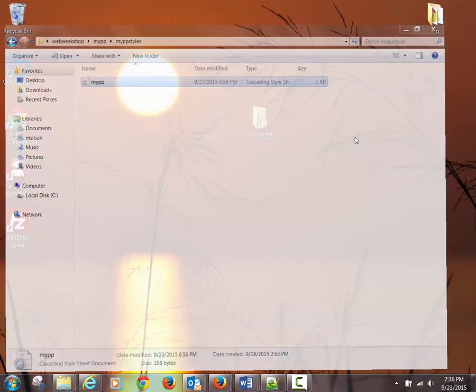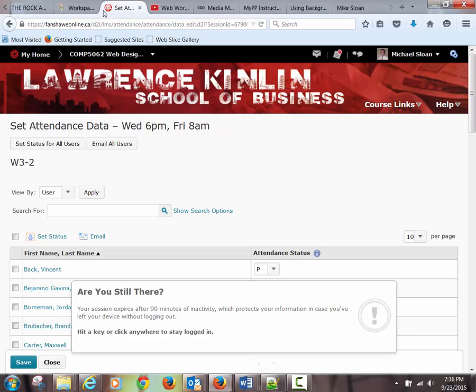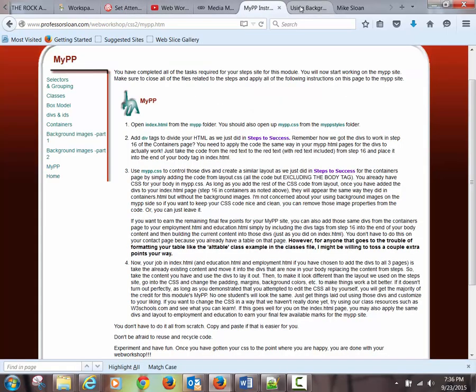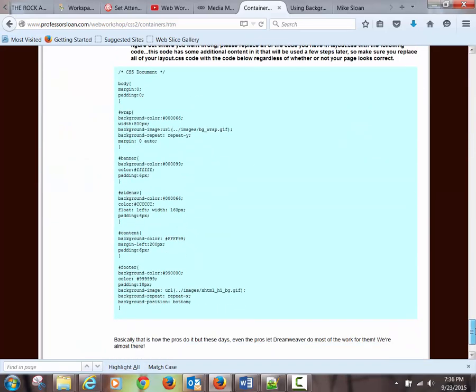Okay, back to the Web Workshop instructions, right here, and go back to containers and go back to that famous step 21. Without taking the body tag, because you don't need that. You already have a bunch of stuff applied to your body. Just leave that out of there. Or the hashtag is. Start with a hashtag.